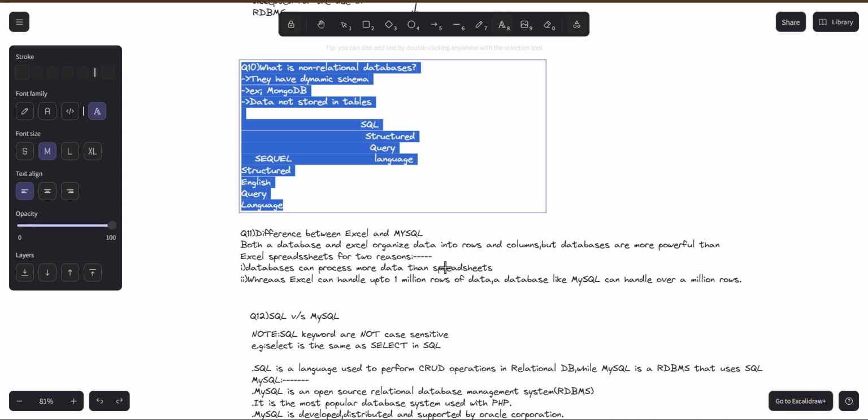Fun fact: why is it called SQL or "sequel"? By the way, do you know that earlier SQL was called SEQUEL, which stood for Structured English Query Language. Later, the name was officially shortened to SQL, Structured Query Language. But even today, many people casually pronounce it "sequel", though it is SQL.